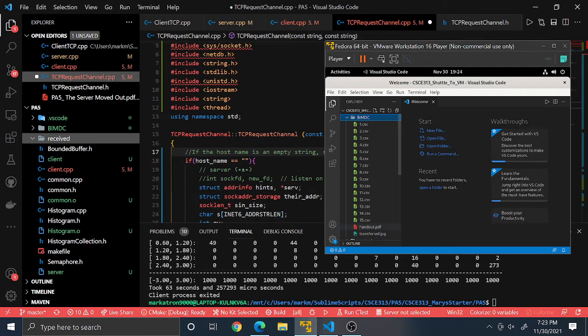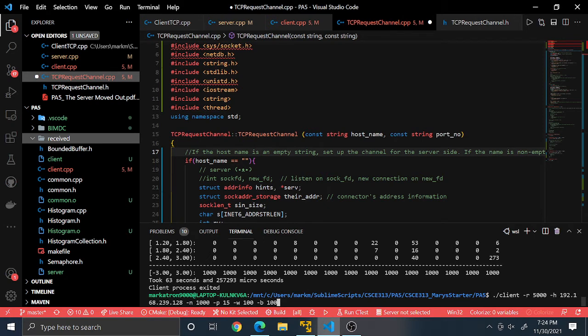And as I said, it's not in the received folder right now, but let me run the client again and I'll show you. I can get it on my machine by running this. Hold on one second. I think I have it already saved. If not, I can type it in, of course.